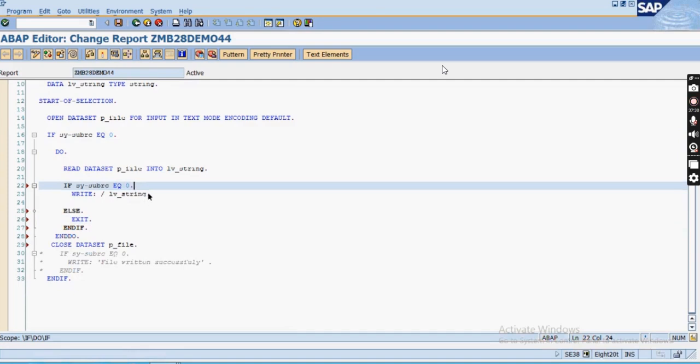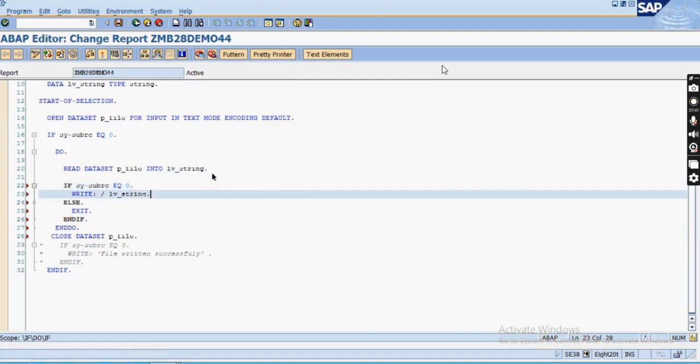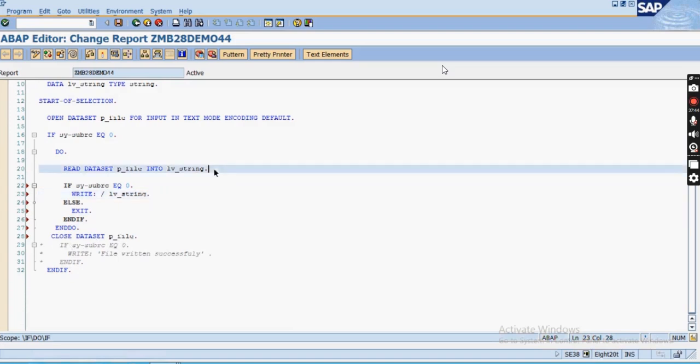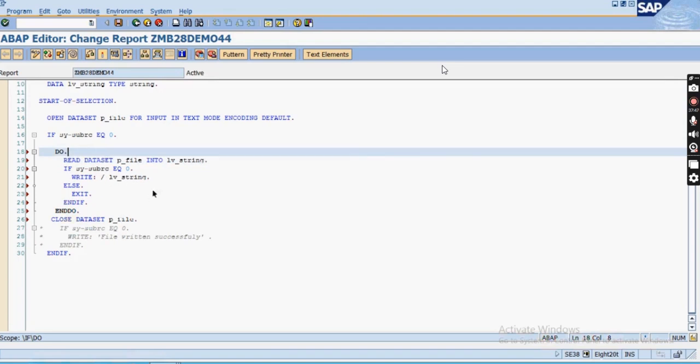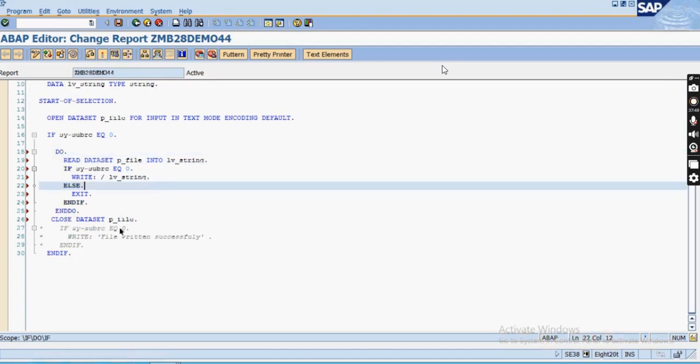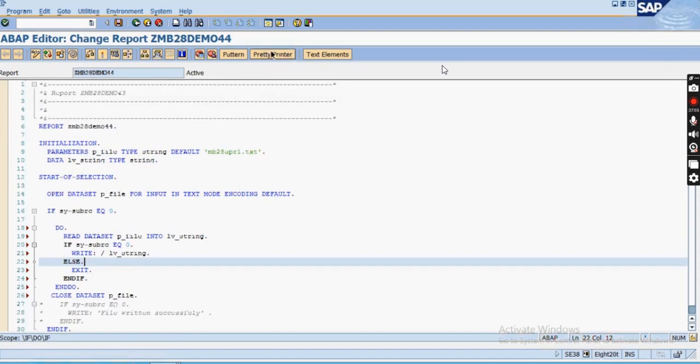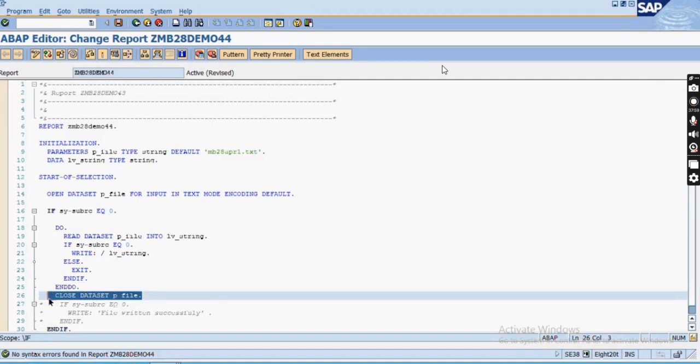When it comes out of this particular session, CLOSE DATASET is implicitly executed automatically. This is how it happens. So even though I was not giving it, the resources will be freed. Because we are reading, we didn't see its impact.